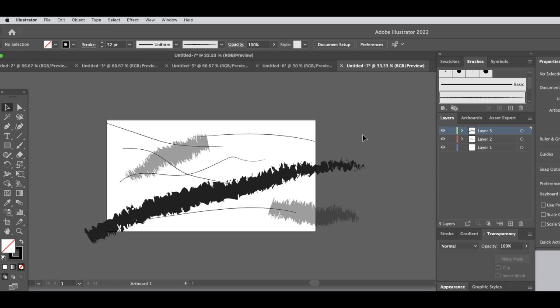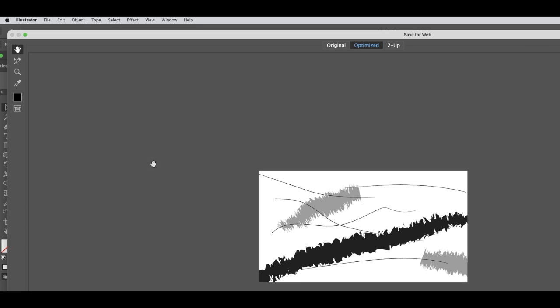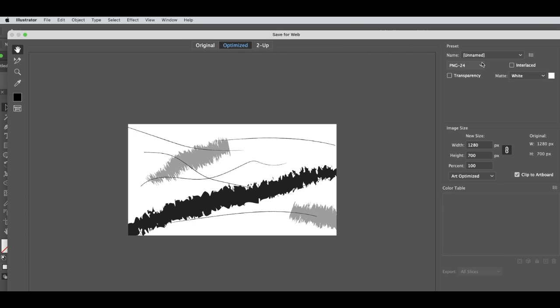Okay, I could play with this forever, but when you're ready to export, you say File, Export. I like Save for Web Legacy. That's what I'm used to, because I'm legacy. Okay, so we're going to make sure it's a PNG 24.